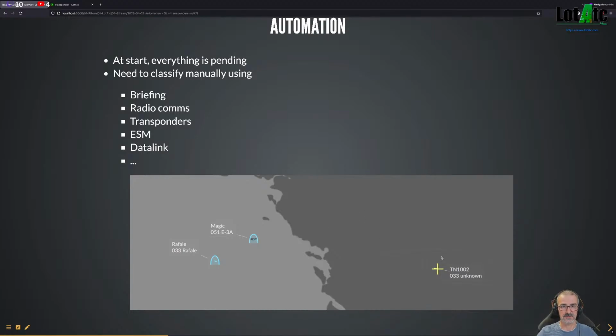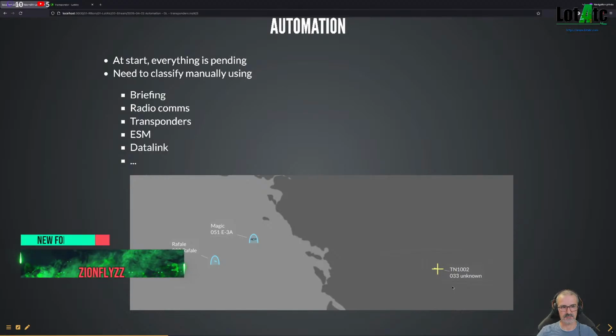It's something you can do in LotAtc because we can use the briefing, the radio comms using SRS, or the transponder, but we'll talk about that later. The ESM, so electronic surveillance measure, and also the Datalink, of course, and that's why we'll talk about that tonight.